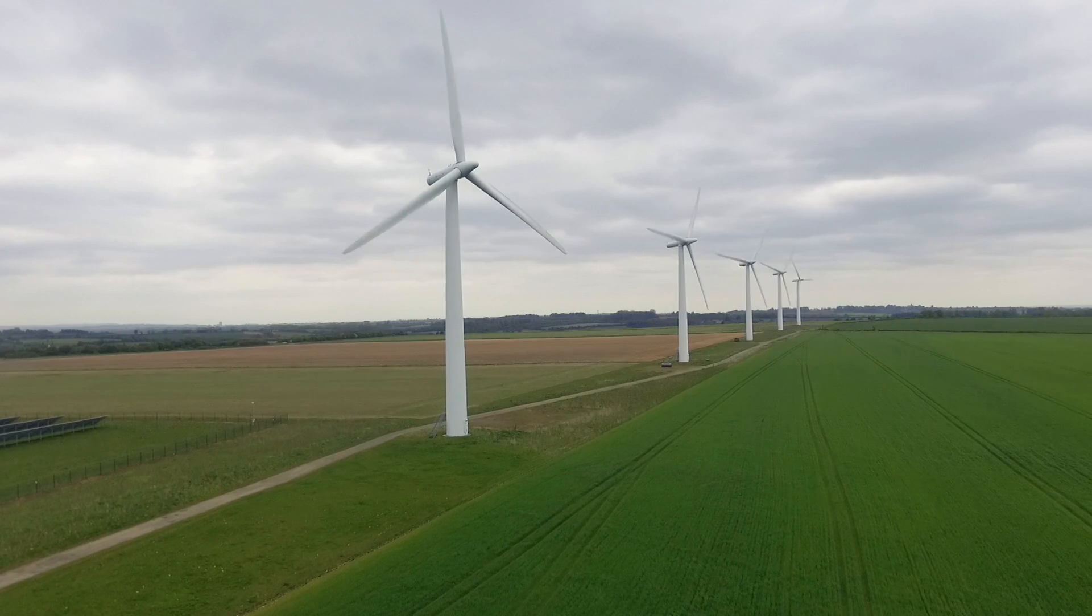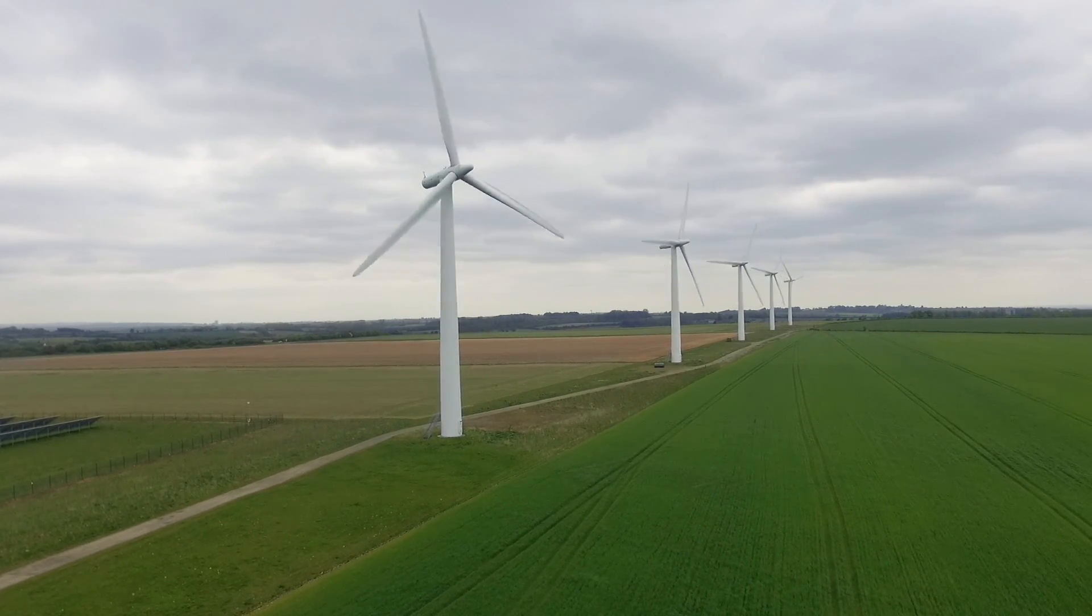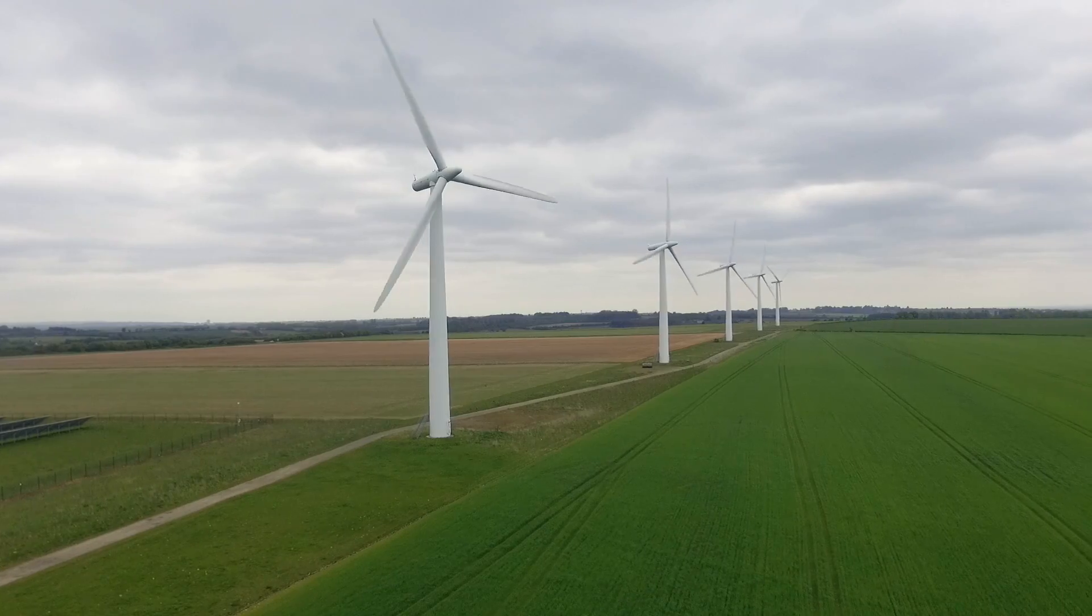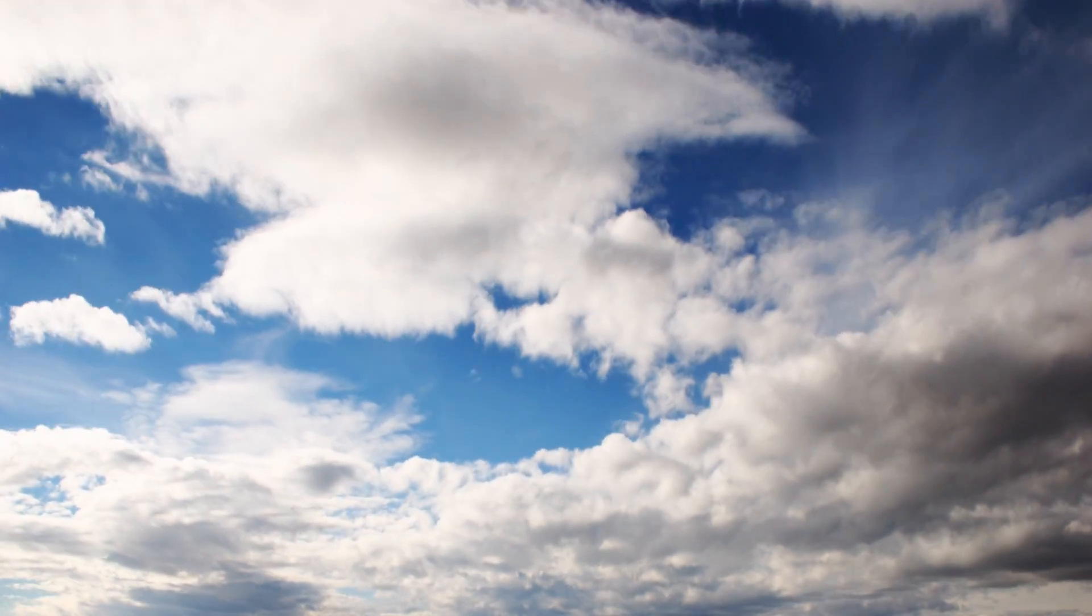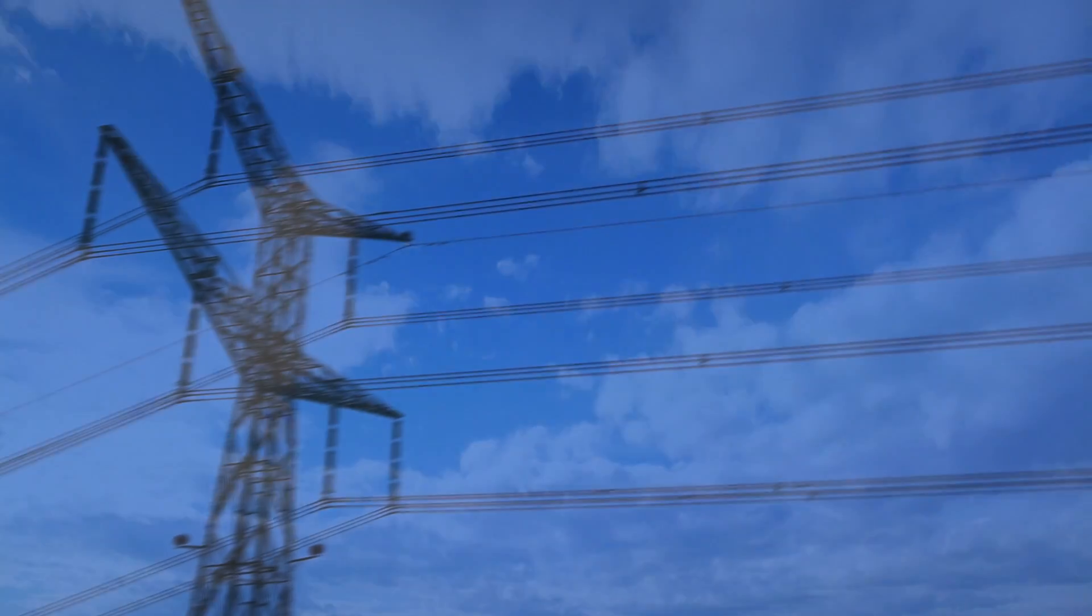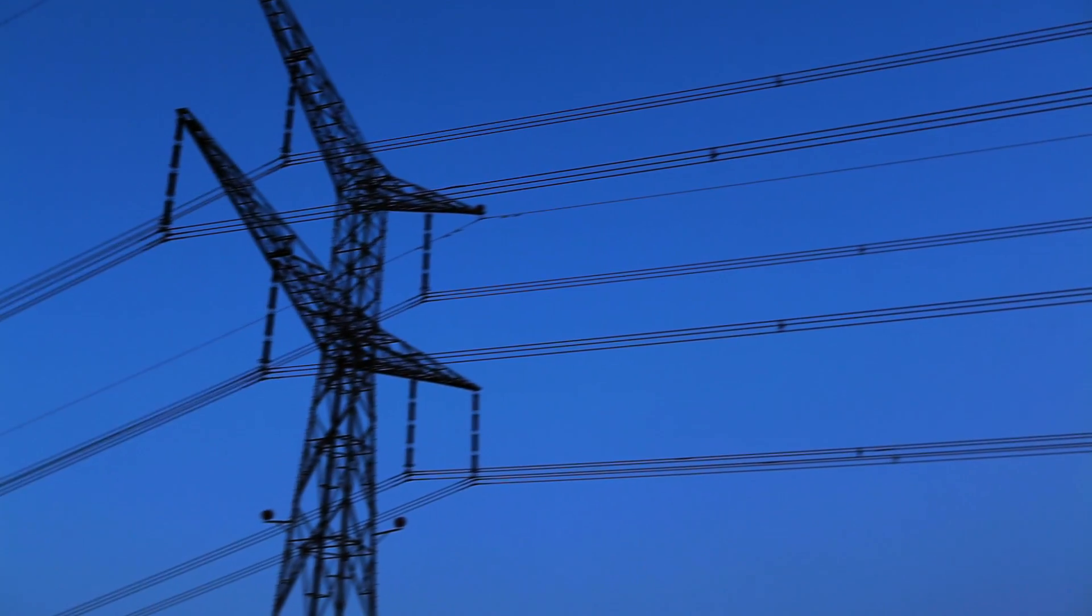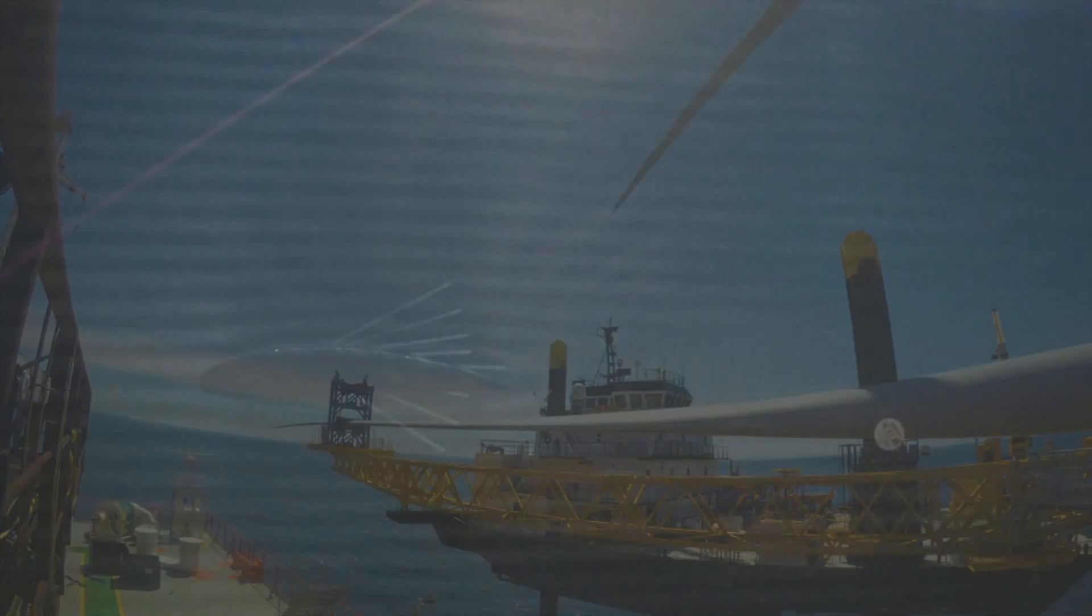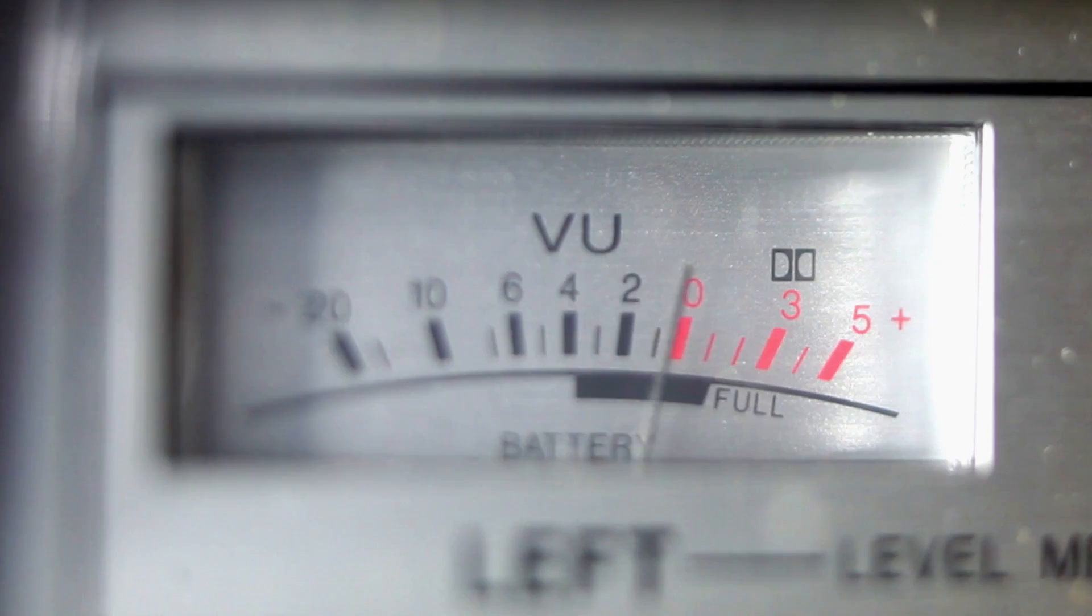To begin with we should probably ask ourselves what actually is a wind turbine and perhaps more importantly what is wind? Well wind is simply air in motion with an associated kinetic energy. The aim of a turbine is to transform that energy into useful work. This is done by using a bladed design, each blade an aerofoil providing lifting force that drives the turbine in a circular motion which in turn drives an electric generator.